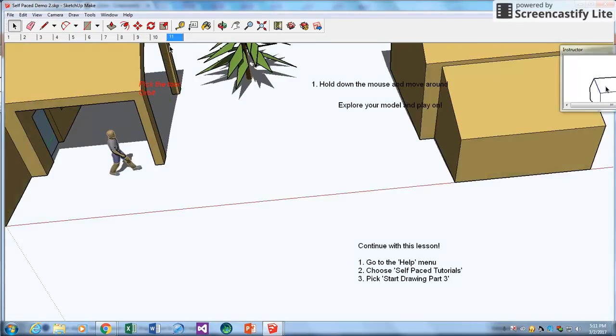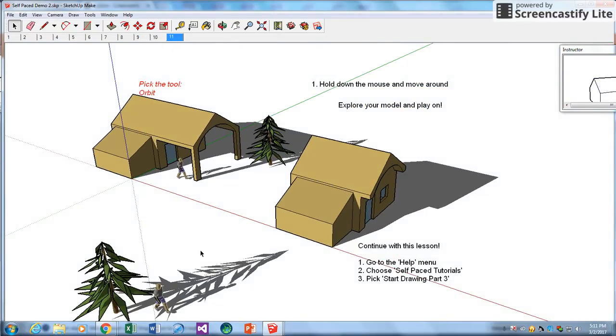When you get to the last step here, you get to work with shadows, which are very interesting. You can even set the shadows by the time of day. So don't rush through the tutorials. Take the advantage of the time to go ahead and learn how to use the tool. I hope you have fun doing it. You have to work through tutorial 1, self-paced demo 1, self-paced demo 2, and self-paced demo 3.